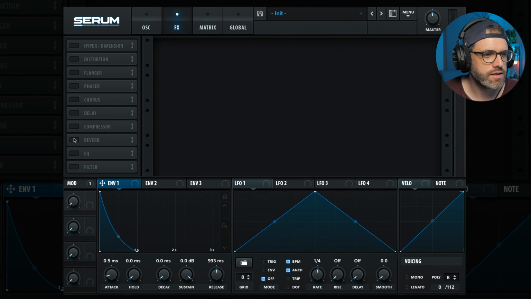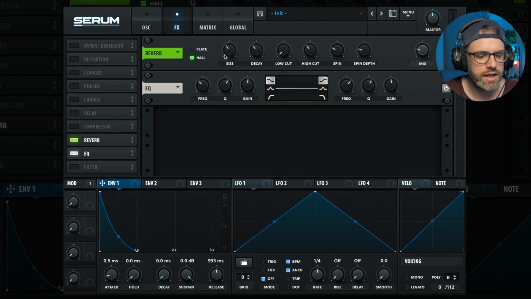So if we go into the effects, let's add some reverb and EQ. I'm going to put EQ after the reverb, and that is based on I want to boost the frequencies that the reverberation is happening on. So I'm going to make it a bit bigger. Add some lows, bring up the mix.